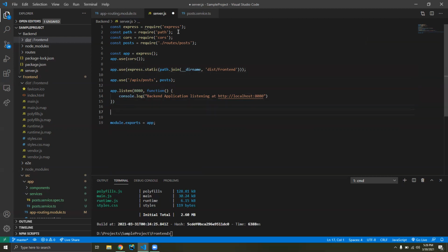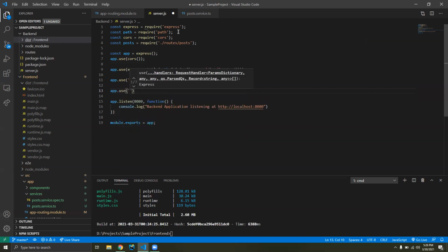Now, as we are implementing the routes, if the route doesn't match the requirement of the backend server, that is, we only want the data from the backend when this is the route entered in the URL.